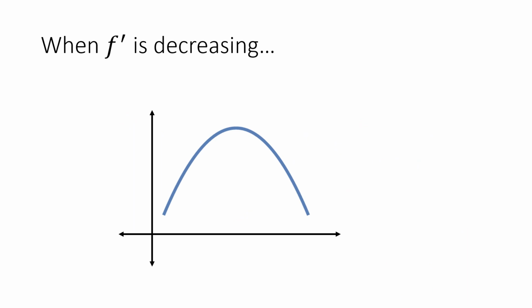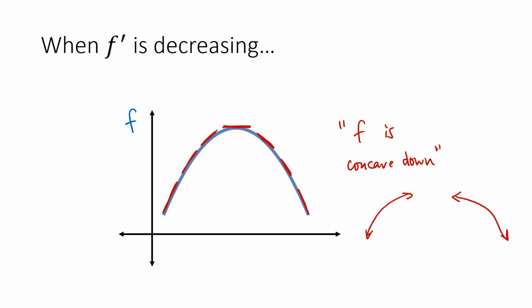When f prime is decreasing, same basic idea. Here I'm starting with a big positive slope, and then as I move to the right, my tangent line is leveling out, my slope is decreasing, my slope is 0, now my slope is going into the negatives, now it's going deeper into the negatives, so my slope is decreasing. Again, the function we're looking at here is f, so when this happens, when f prime is decreasing, we say that f is concave down. So that's just visually what's happening when our function has a decreasing derivative. And again, it could only just look like one side of that. It also could look like just that side, or it could look like the combined upside down U shape.